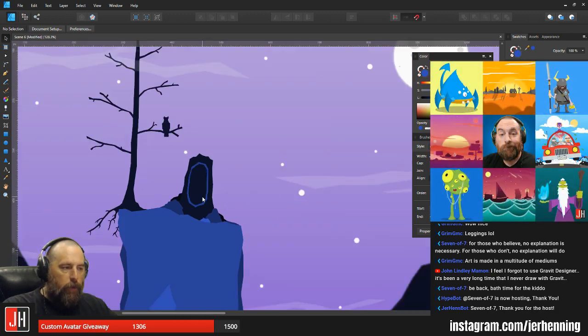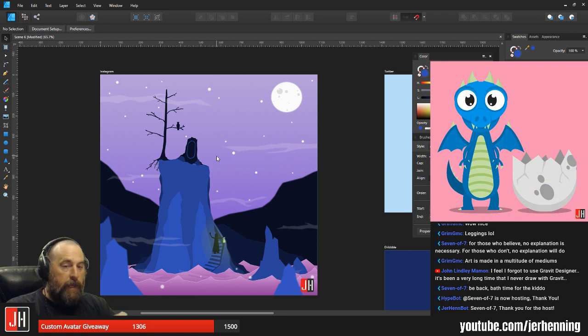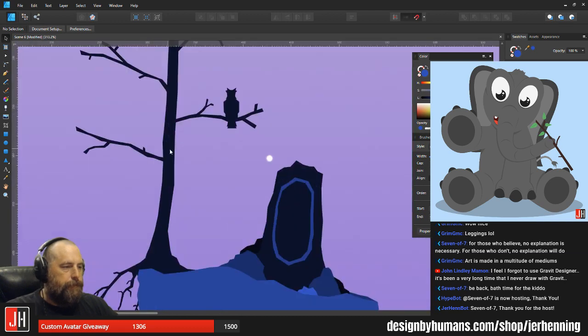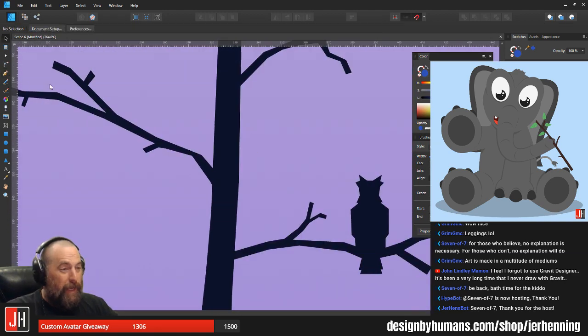And that's what makes art so unique. If we were to throw this explanation down, and me and John and everybody in chat, Grim and everybody drew this, it would look different for everybody, because we're all going to perceive it differently. But that doesn't make any one of them better than any other one, or any other medium better than another. Sort of the way I look at it.